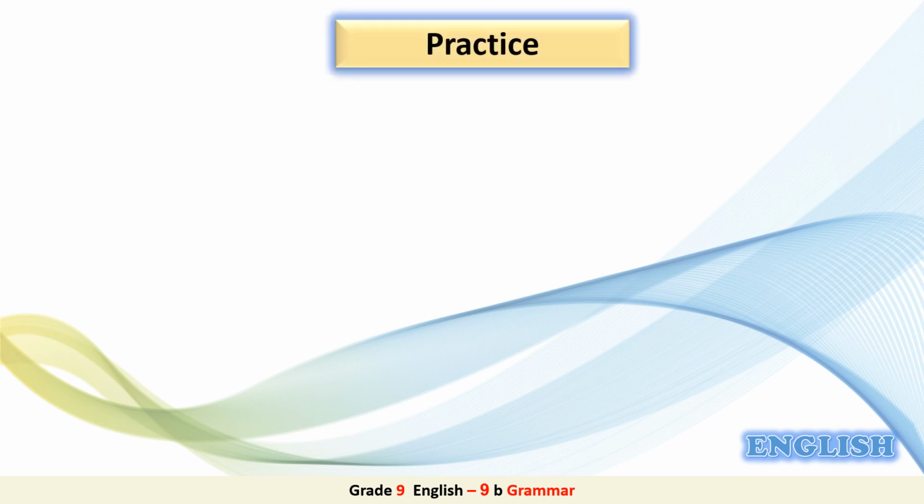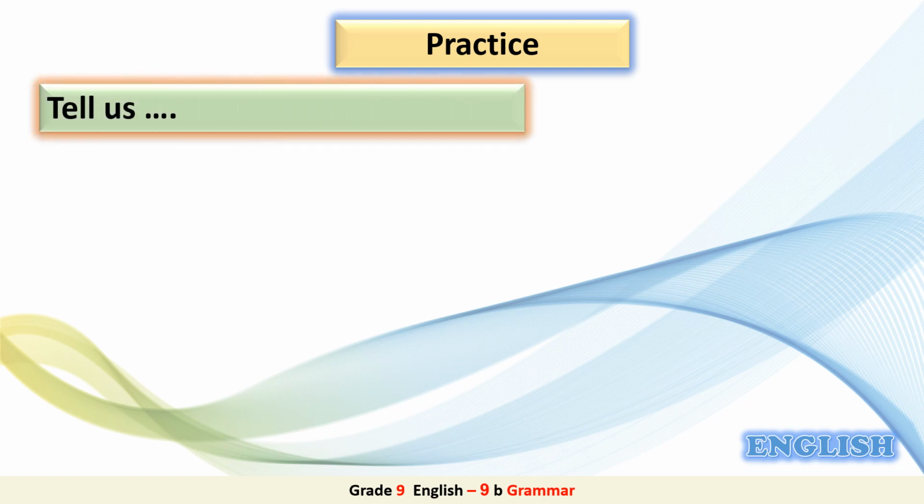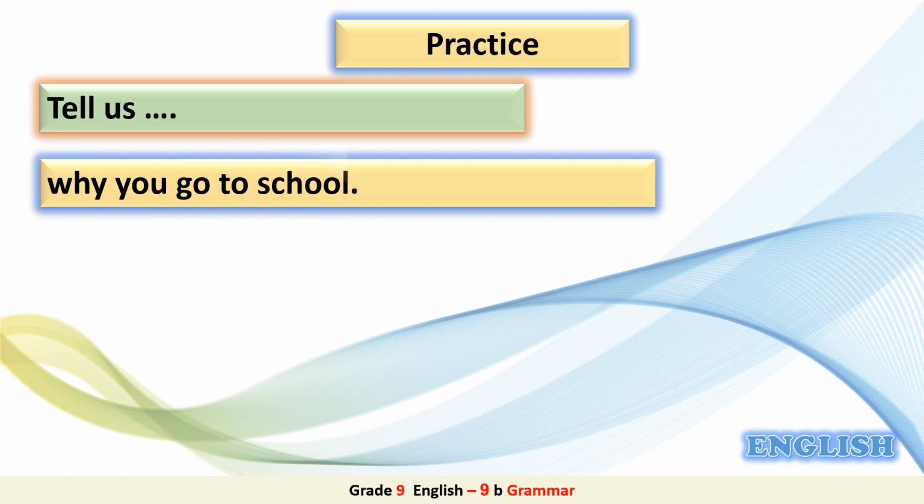Now let's go to the practice stage and wrap up what we have learned in this lesson. Tell us why you go to school. Excellent. We go to school to learn. So here we use full infinitive, to learn. Why? Because we are expressing purpose. The purpose of going to school. We go to school to learn.